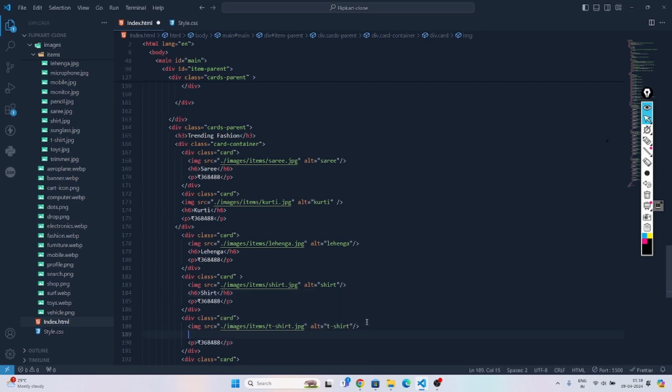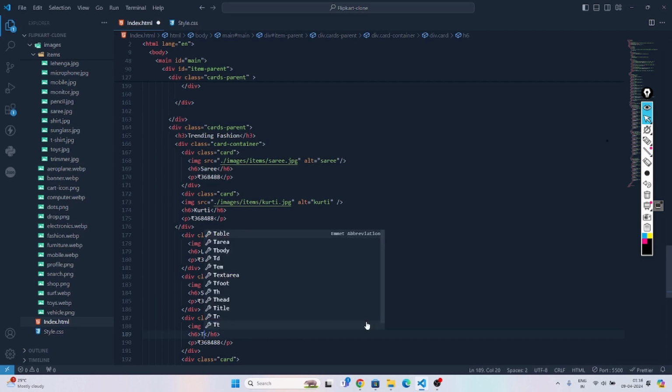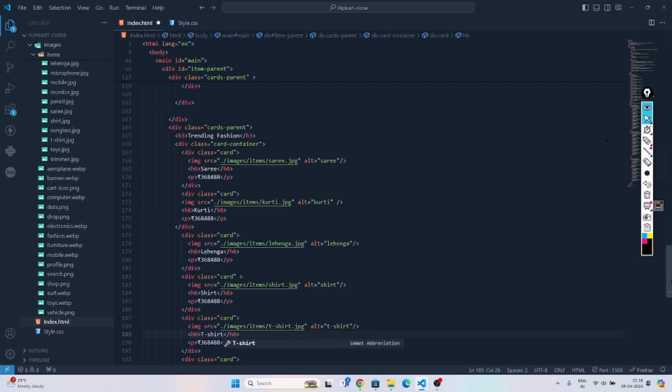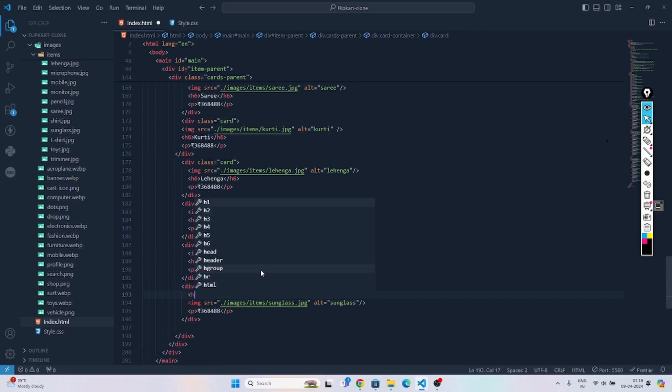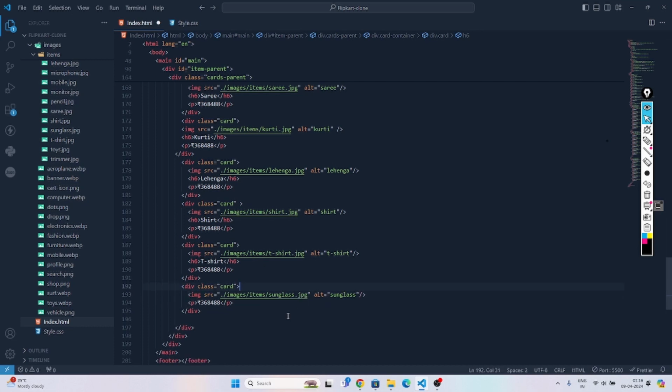Then the next one can be, no, it's not H5, it's H6, t-shirt. And later it can be, sorry, I've written at the upper part, not the upper part.